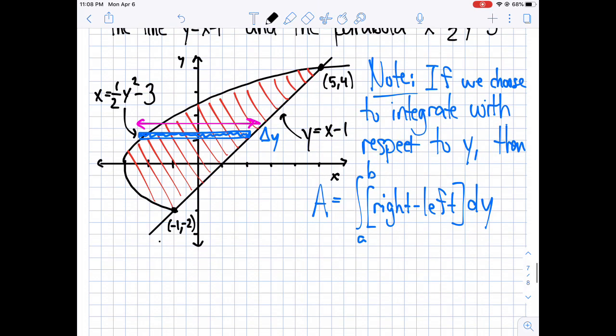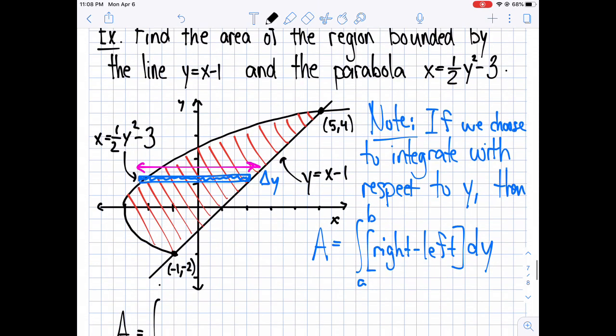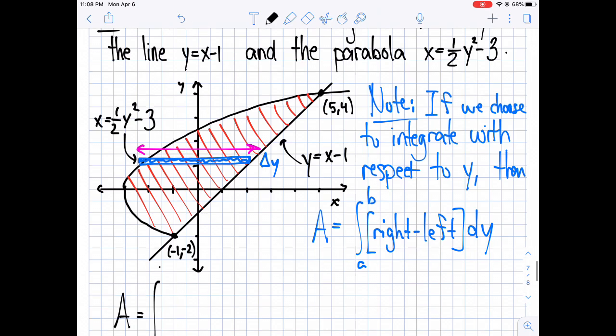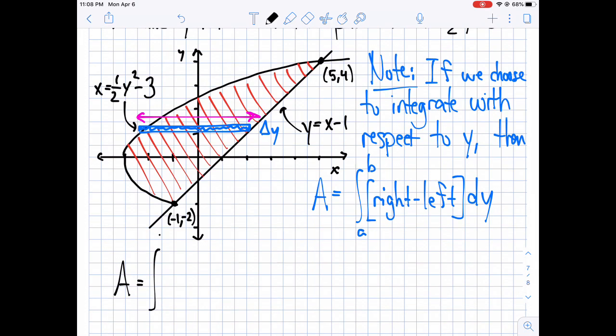So our area will be the right function. The right function for us is the linear function x minus 1. Now here, this is where you're going to notice that you have to be a little bit careful. Okay, I can't just put in here x minus 1 as my right function. You'll notice that in a moment we're going to be integrating, and we're going to be integrating here with respect to y. I do not want to have variable here x and integrating with respect to y. So we have to set this up a little bit nicer.